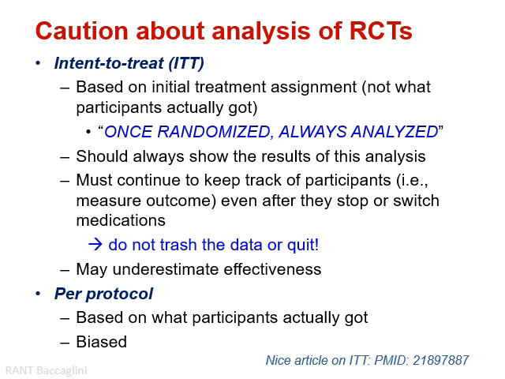In the intent to treat analysis, you essentially treat the patient in the way it was intended to be. So if a patient was assigned drug A, then they should be treated and analyzed as if they received drug A, even though they might have switched to drug B or not completed the trial. So essentially what you can remember is that once randomized, always analyzed. This is a way of trying to maintain the randomization, because once you lose it, then all sorts of bias can creep into the study.